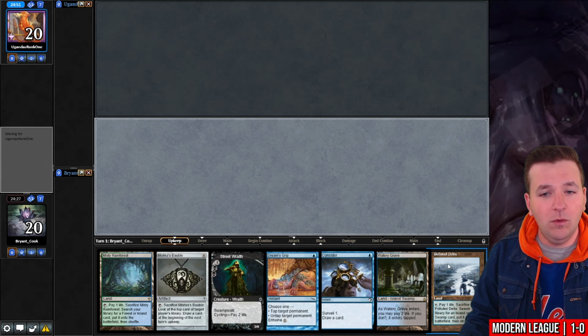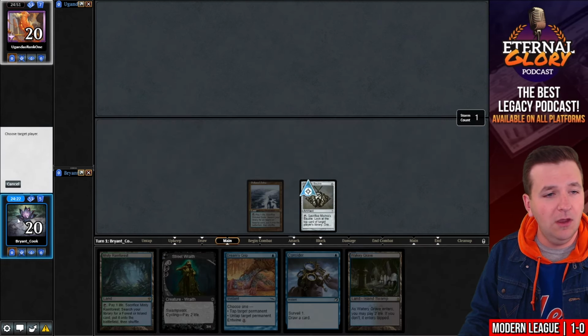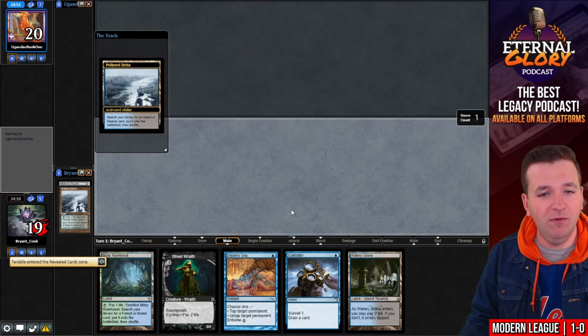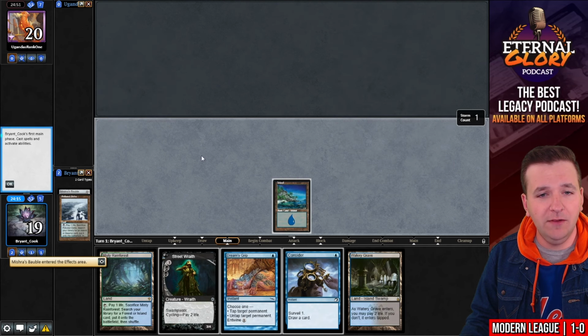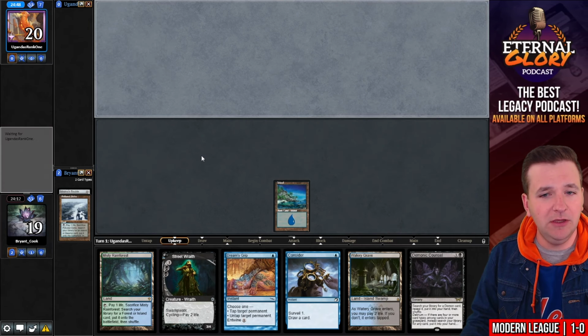Okay, so we'll lead on a land. We'll play Mishra's Bauble, and then we'll look at our top card. I don't think I need another Twiddle, so we will fetch, grab an island, pass the turn. We'll draw off of Mishra's Bauble in the upkeep.